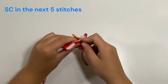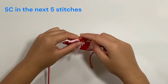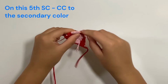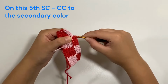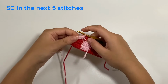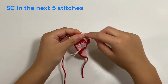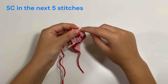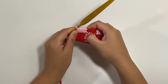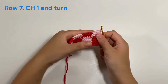Now single crochet in the next 5 stitches. On this fifth single crochet, color change to the secondary color. Single crochet in the next 5 stitches. We are now done with row 6. For row 7, we will chain 1 and turn the work.